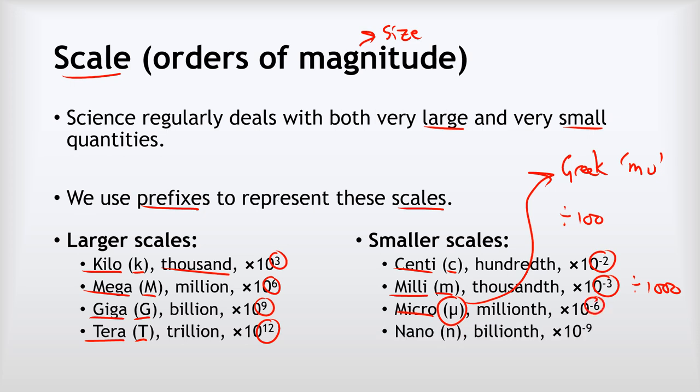And then we might talk about nano. Nano something means we've got a billionth of whatever we had. And the symbol for that is a lowercase n. That's 10 to the minus 9. And lastly, pico. And we very rarely meet this, but we might. A pico is a trillionth of something. It's got this lowercase p there. And that is 10 to the minus 12 lots of something. Now, all of these different scales are usually applied to units of measurement. So let's have a look at that on the next slide.